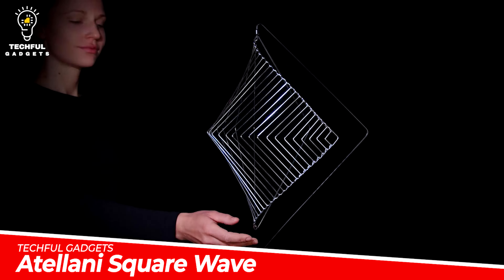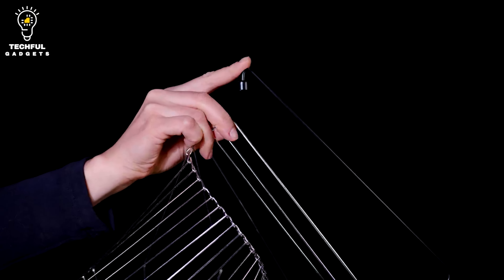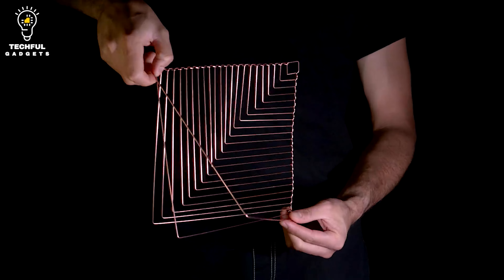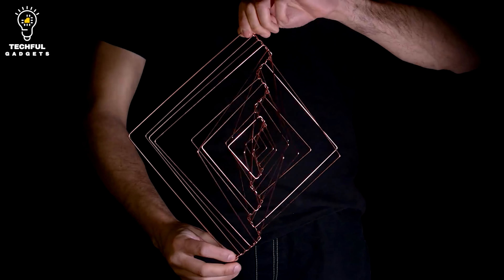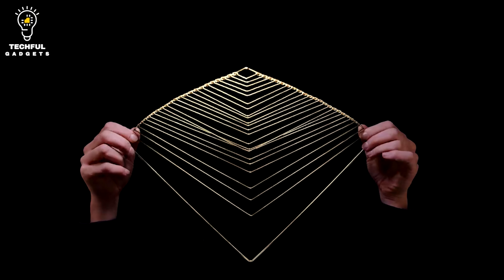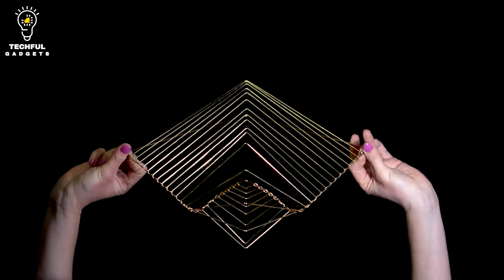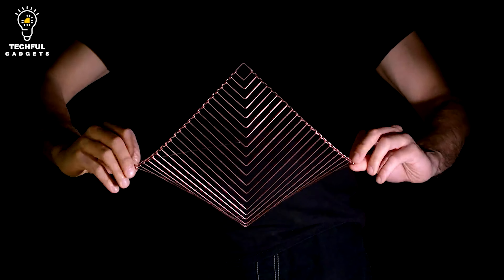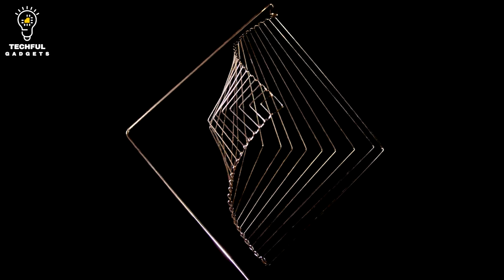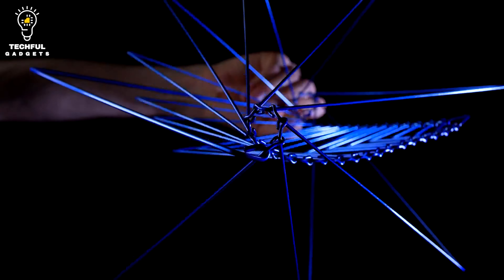Atalani Square Wave. An unique piece of kinetic art, an uncommon example of creativity and a perfect gift for people who have everything. In this modern age of information overload and constant stress, quiet and calming statues such as Square Wave help us to reflect, think, and process what surrounds us. Studies have shown that the work of artists such as Ivan Black help engage people with science and nature through a visual and physical medium, offering opportunities for people to educate themselves. Square Wave is made of steel treated for use in both indoor and outdoor environments — you can hang it in your garden or yard. Square Wave is made to last.